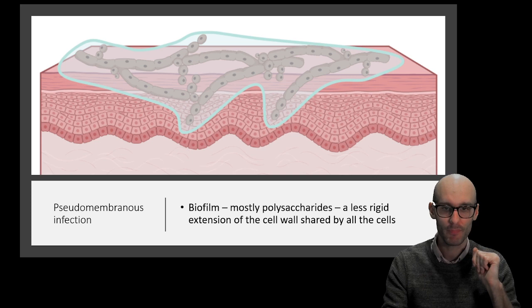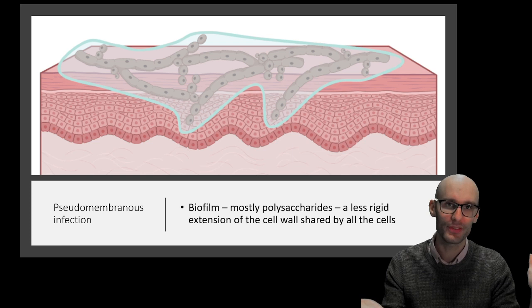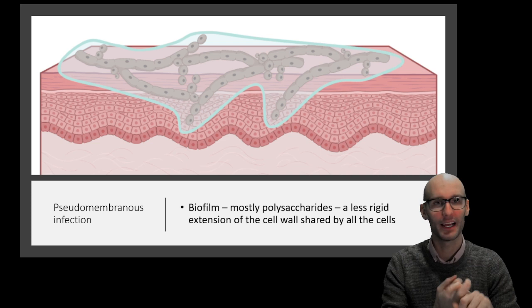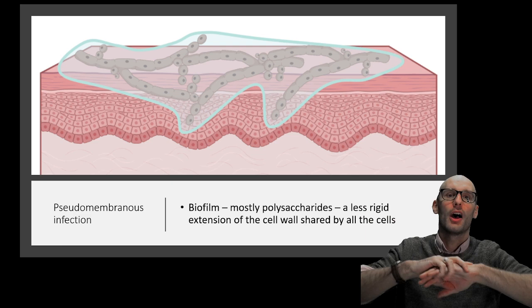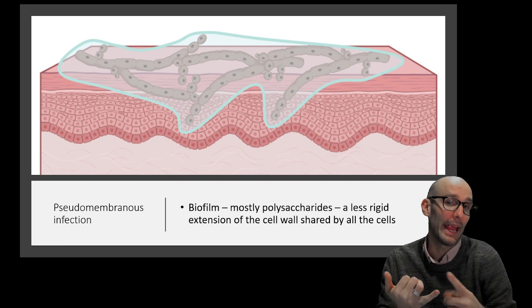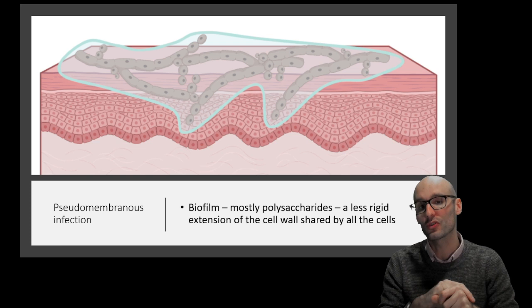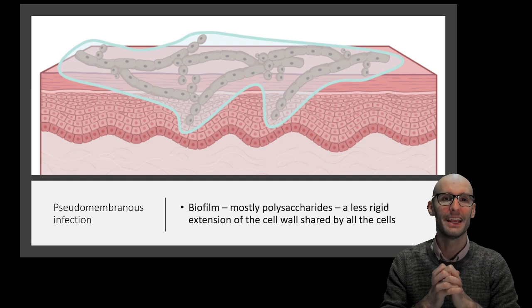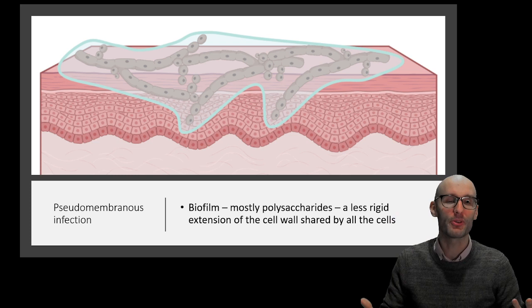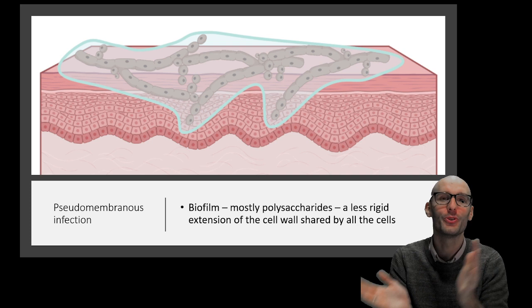Now, it forms a biofilm. This biofilm is mostly made out of all the stuff you find in the cell wall: glucans, mannose proteins, other glycosylated proteins, and other complex carbohydrates. But they're often less rigid, so it's not like a rigid cell wall. It's more like a fluid extension of the cell wall. It does a lot of things. It protects it from drying out, so it enables a moist environment which promotes cell division, but it can also prevent it from being detected or attacked by our immune system. So these biofilms are amazing. We often associate them with things like Staphylococcus aureus, but they're also involved in Candida albicans, and that's that pseudomembrane. It doesn't have a rigid surface, it's more like a jelly, which is why it's called a pseudomembrane. And that's that biofilm that exists over it.